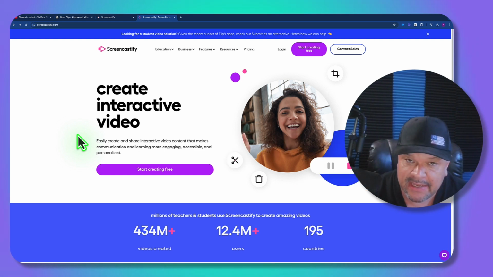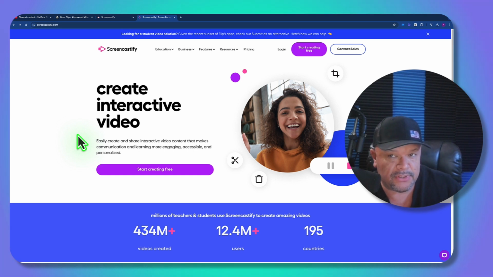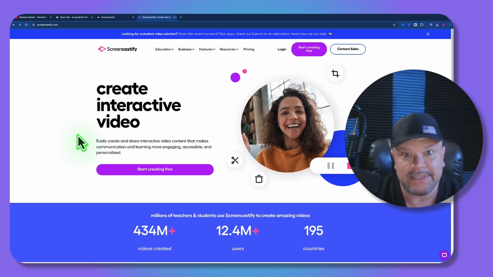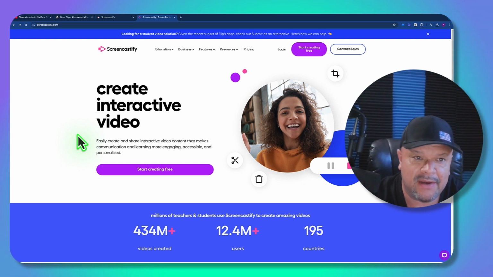Now, when I say screencasting, some people will say screen capture. What I mean is recording what I'm doing, and I'm going to show you recording your screen with you on it or without you, to do software demonstrations, software training, things like that. And the question is, is there anything better than Camtasia?